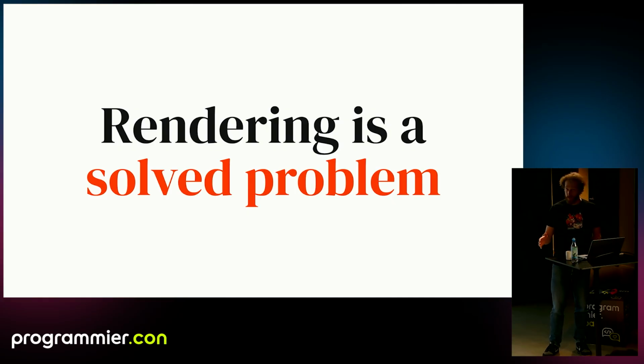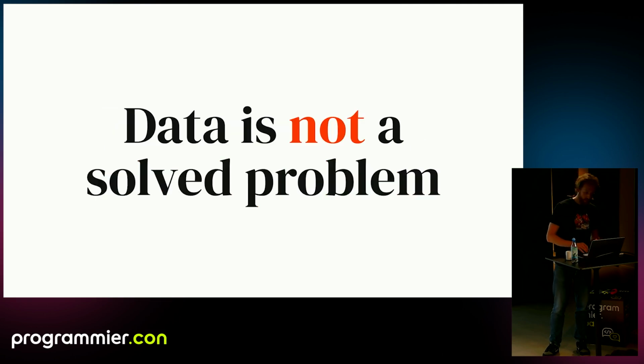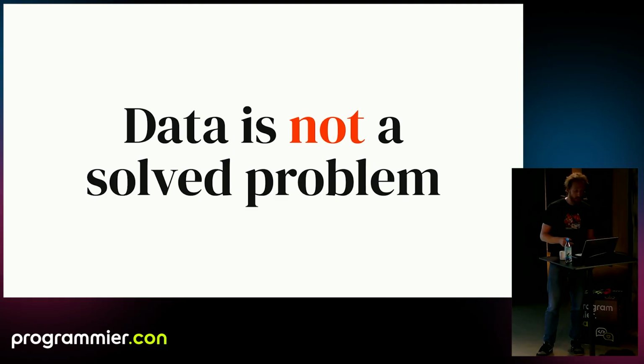All the while, React was working on something else. The biggest performance problem they saw was not the DOM, it was the data. Data is not a solved problem. When you build a web app, you're building a distributed system in which a small computer on an often flaky network has to communicate with a bunch of different servers. If you're building a client-side single-page app, it might look something like this.